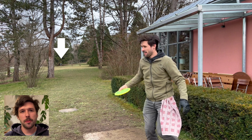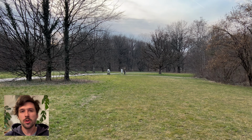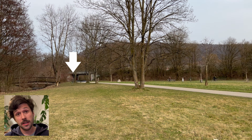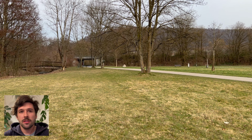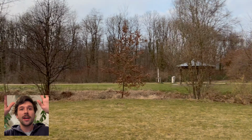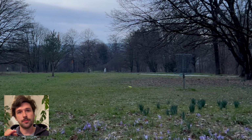Distance shots basically differ from approach shots in that I do a slow X step just to have that motion integrated into my throw and give the disc a little more speed. This 80 meters shot was pretty cool, and on this hole with 90 meters, I still get decent results. Of course, I sometimes miss to the right and to the left, but I get the disc in the general direction, and if it goes out nice and low, I reach the basket okay. My main problem is that sometimes I throw it way too high, then the disc slows down, goes to the left, and yeah, hits the water. But if I get it out low and stable, I get great results.